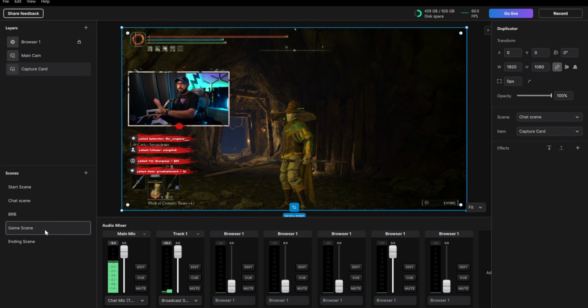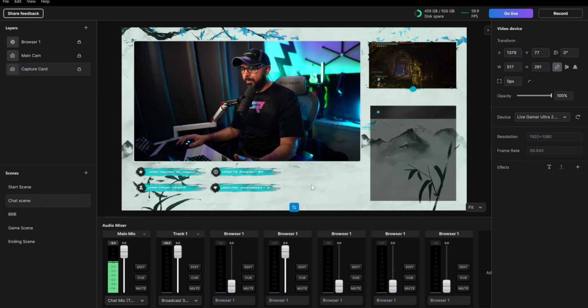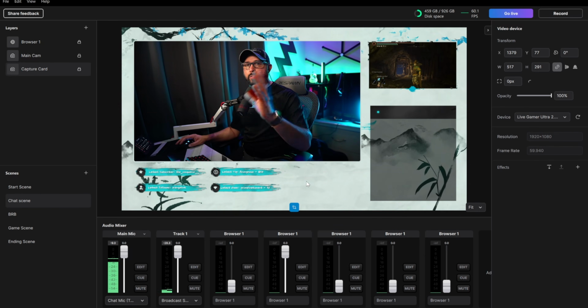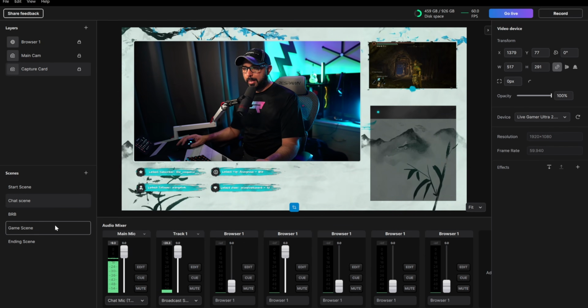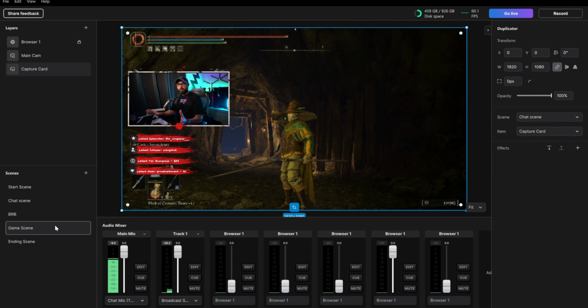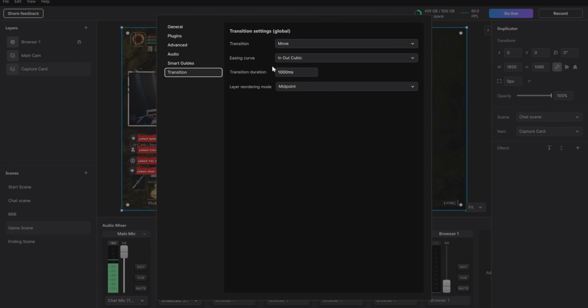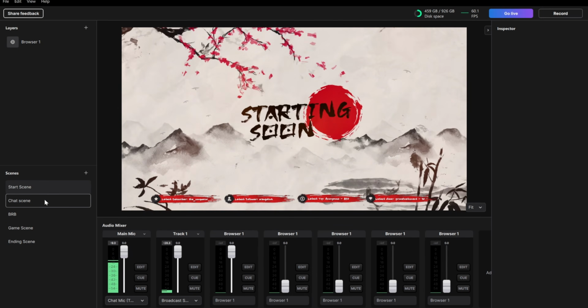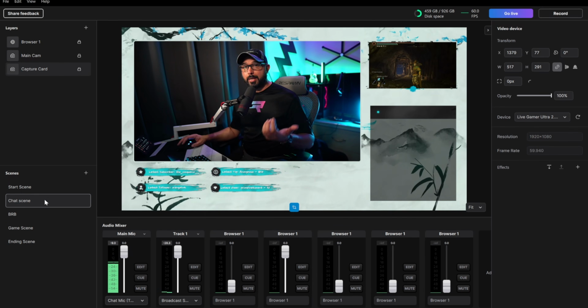The only reason it does this kind of weird animation right now is because this scene right here has this overlay all around. The move transition probably works better when you don't have overlays that are different from the other scene. That way, when I change and it doesn't have it, it disappears right away. But this is probably something that they will tweak and make much better. In the format that we just did in this video, I highly suggest using this one here, which is the morph, which is a really nice transition from one scene to the other. And I think that suits the stream pretty nicely.